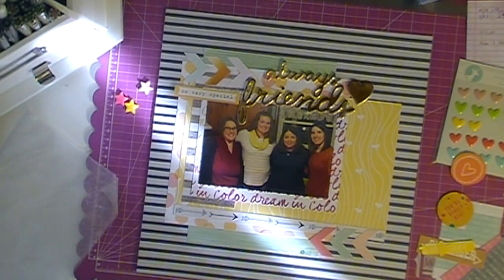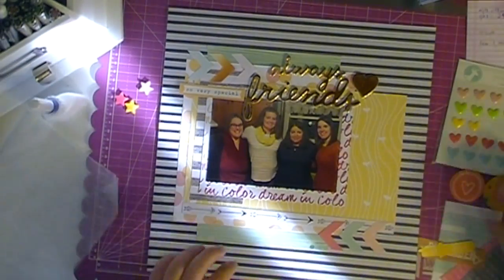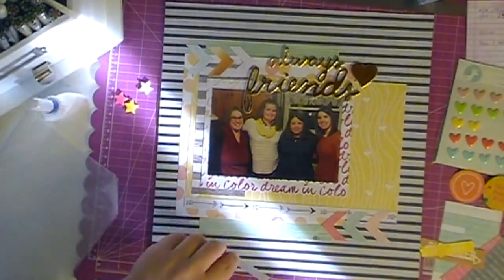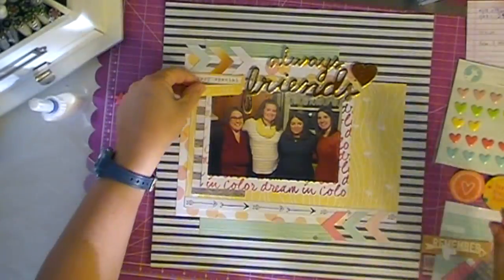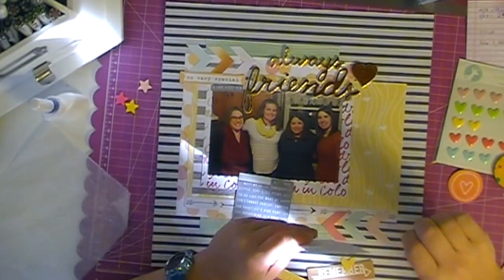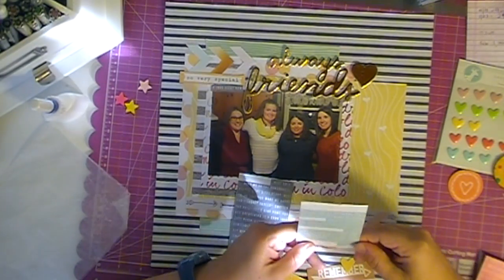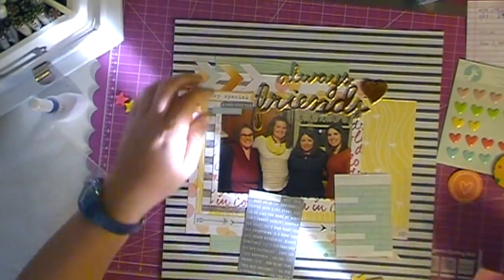So that's what I'm kind of using for this kit. And the other thing I wanted to let you guys know is I am going to be completely away for a good solid 2 weeks. I leave a week from today for a 2-week trip to Florida, and I am not bringing any scrapbooking stuff. I am not going to even think about scrapbooking. I am just going to go enjoy, sit by the pool.